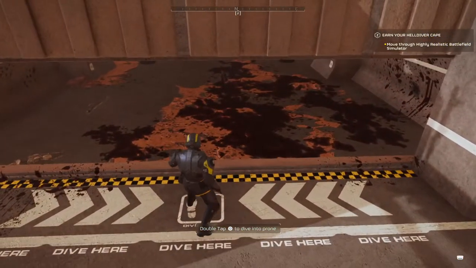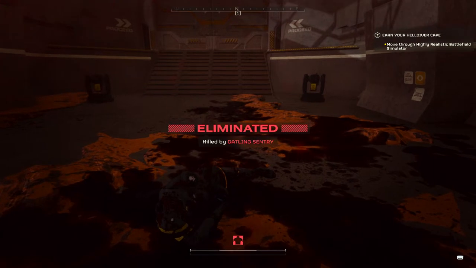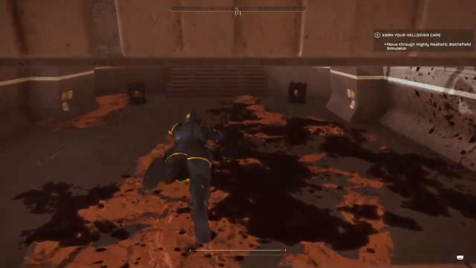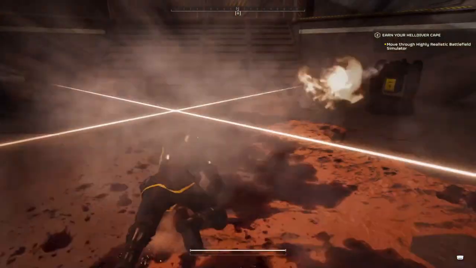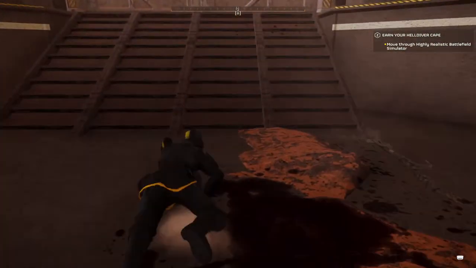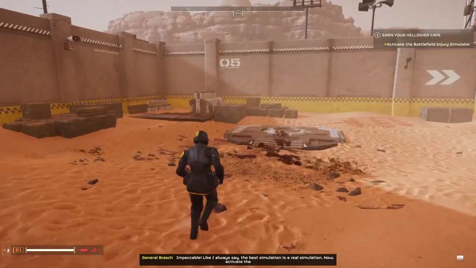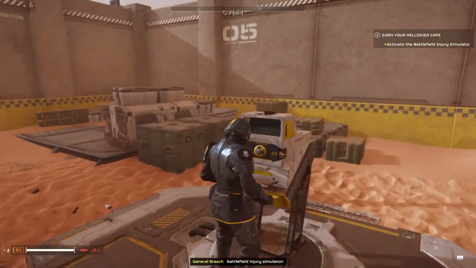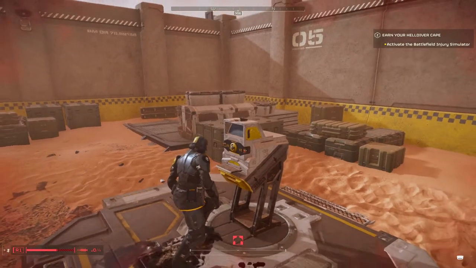Dive here. I want to see what happens if I just jump in. Okay, no. Double tap. There's my dead body. There's the dead body of the previous recruit. That means it's not a simulation. Battlefield injury simulator. I was already injured. Ooh. Freaking poke me in the neck.